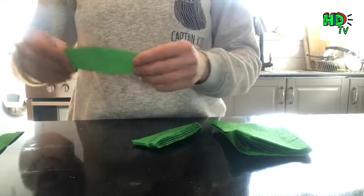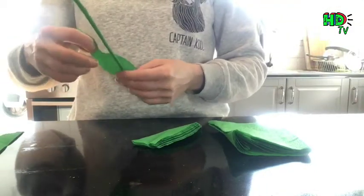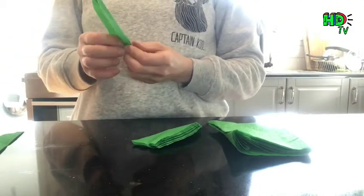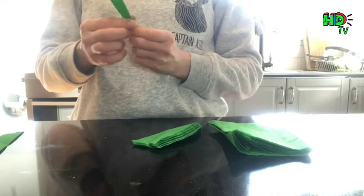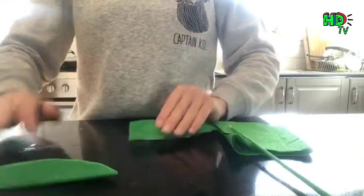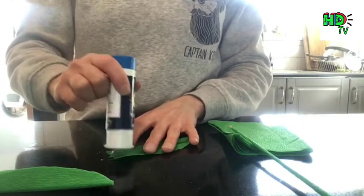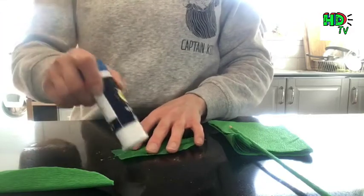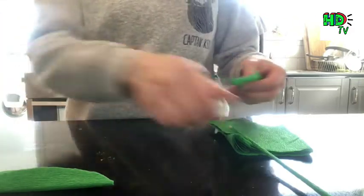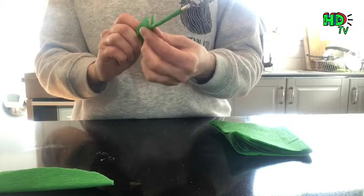So in order to attach my leaves to my tulip stalks, which I made a minute ago, all you have to do is attach a little bit of glue to the bottom edge. So taking your tulip leaf, again, you want to be nice and careful if you're using crepe or tissue paper like me, because it will rip very easily. Place a little bit of glue on the bottom edge. Grab your tulip, decide where you want to place your leaf.